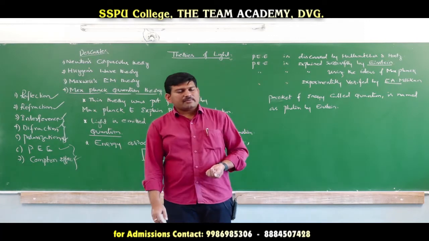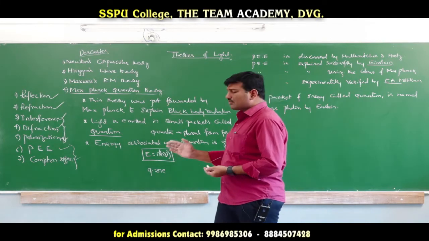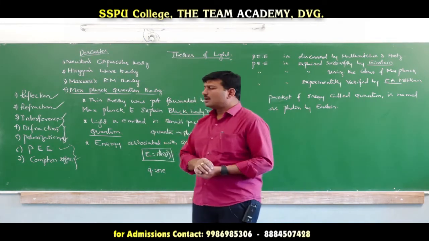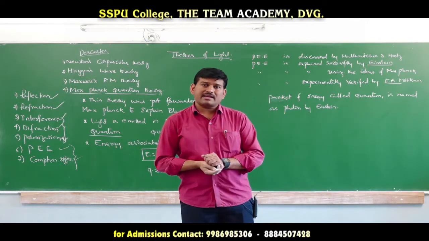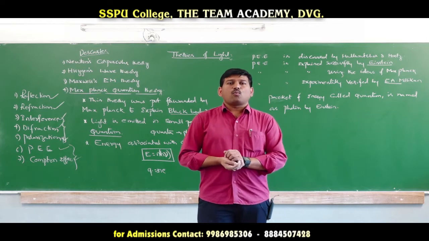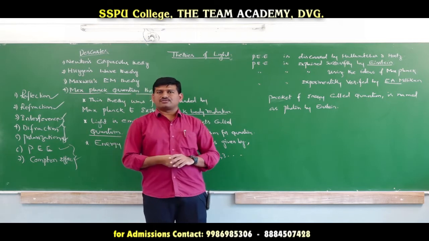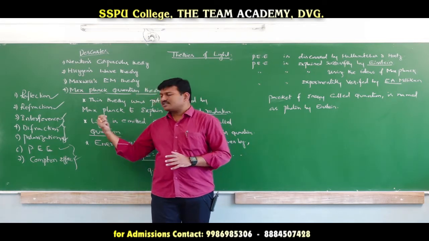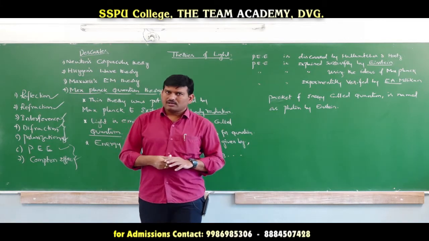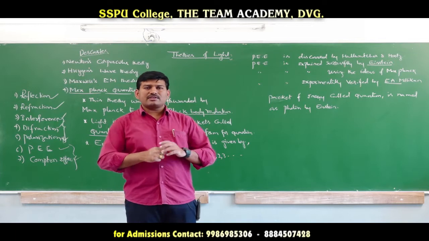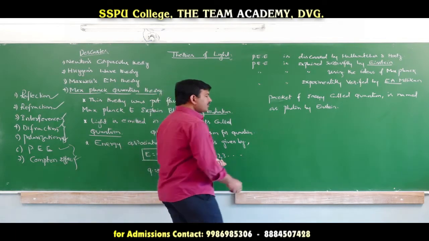Is it clear? So in the beginning of the story we have studied that light is exhibiting the particle nature. Later we have studied that light is exhibiting the wave character, and at the last again we came to the conclusion that light is behaving like a particle. Then finally what kind of nature the light is having is the question. So the question is left to us only now. In the beginning light is having the particle nature, then wave nature, and once again we treated light as a particle. So the final conclusion of these four theories of light says that light is having the dual character. Light is exhibiting dual character.